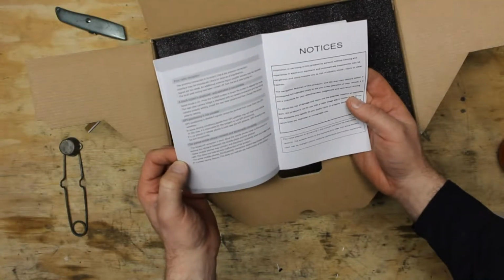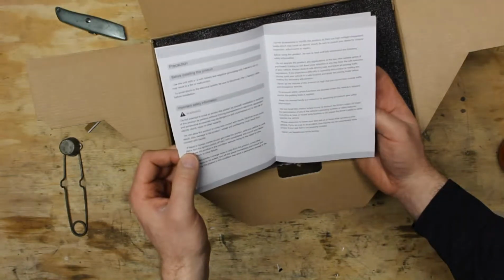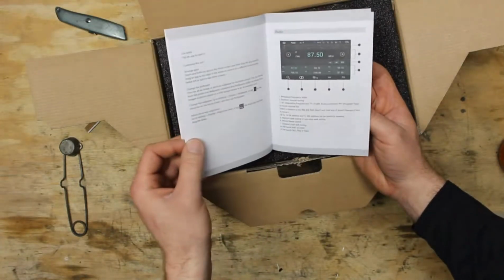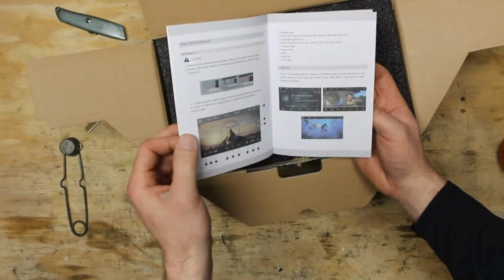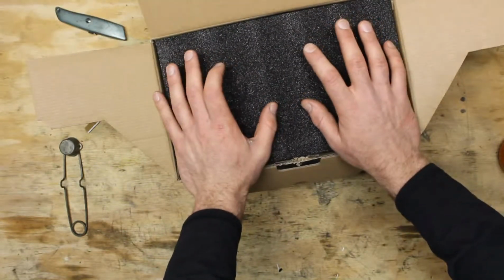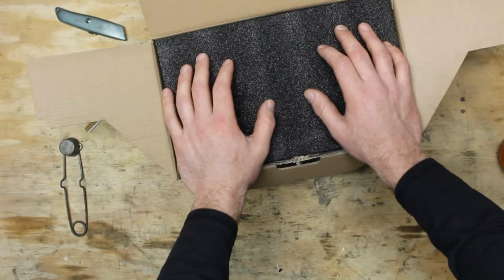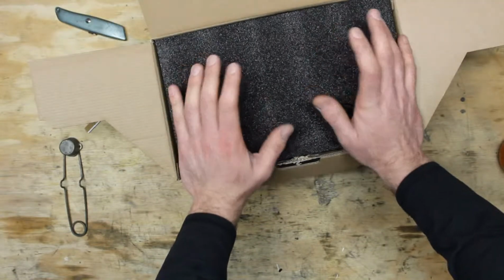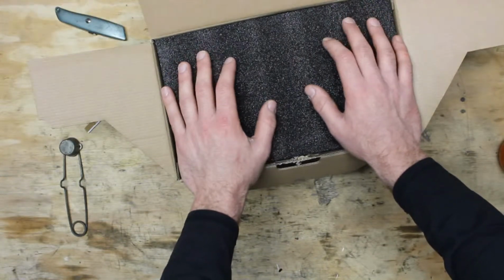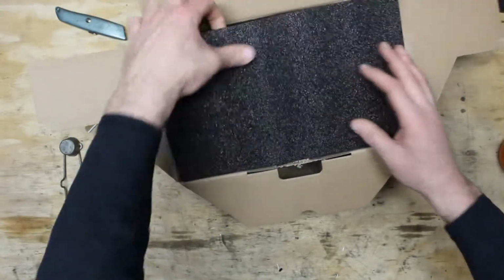Some notices, which are things we immediately ignore. I wanted to see if they had the customer service line in here. This unboxing is full on off the cuff. I have not seen this thing outside of pictures online on the website, which were pretty impressive, I have to say. And far more impressive than some of the other companies. I've had other radios for this car and you can get them much cheaper, but the build quality was just not there and the user interface was not good, and also they just didn't have the fit and finish. So this is the first time going into it and we'll see what we got.